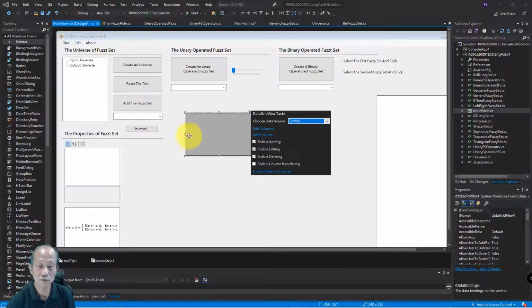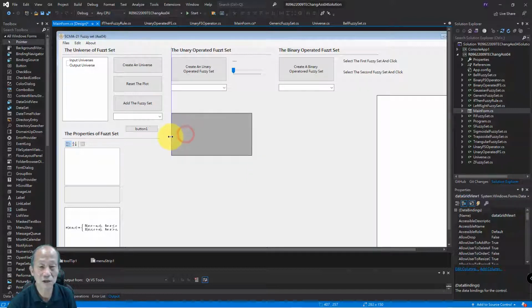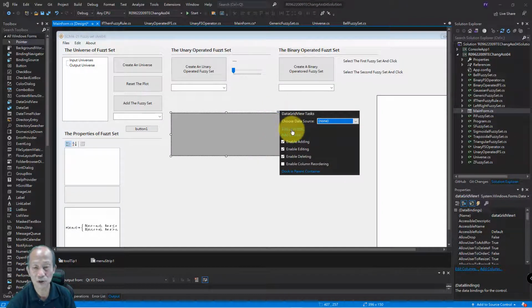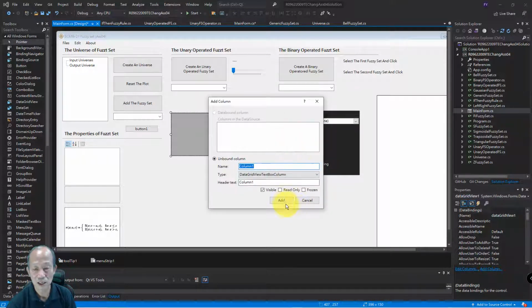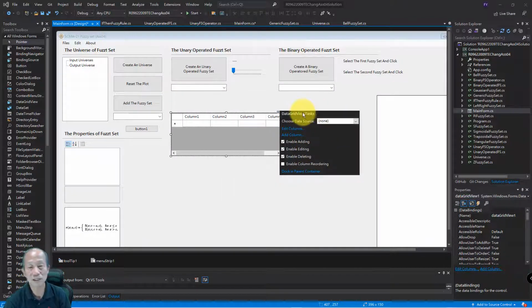Normally, if your data review has a fixed structure, you can use this construction. For example, add a column, add another column, and another column, and another column. You can do that in that way. But it's not our case. We need to dynamically add a column, but the procedure is the same. But you need to make it using coding. Okay, but preliminary setting is important.